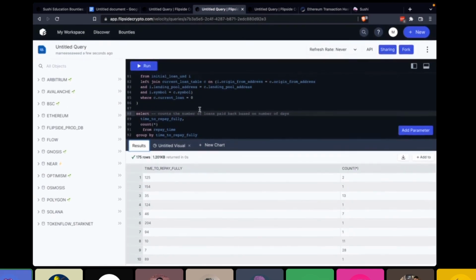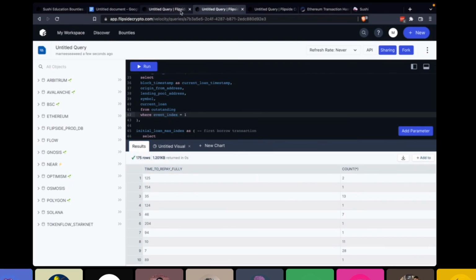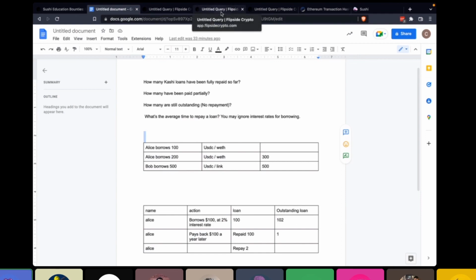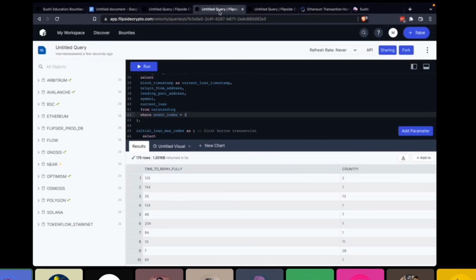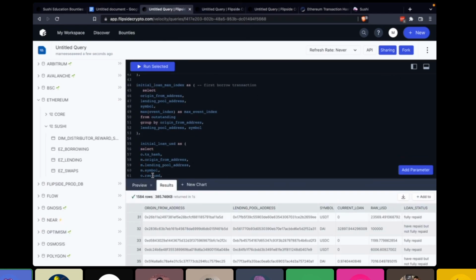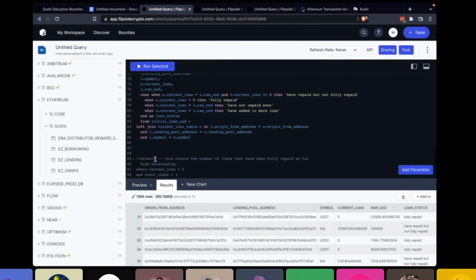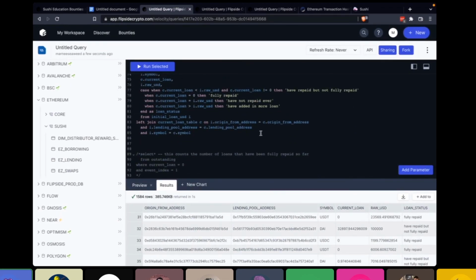Nice. I think that's it from me. Yeah, loans are a bit difficult to work with. And also, one thing I didn't consider is liquidations. Because this is a collateralized debt position, if the collateral you provided drops in value such that the percentage passes the minimum threshold, you will be liquidated. So that is something I did not account for, and hence why the remaining loan figures might be different. Yeah, I can share this query.